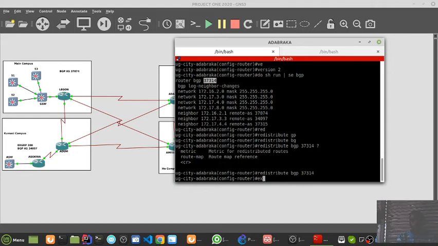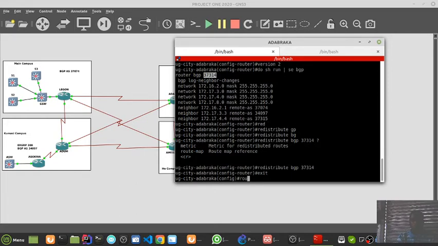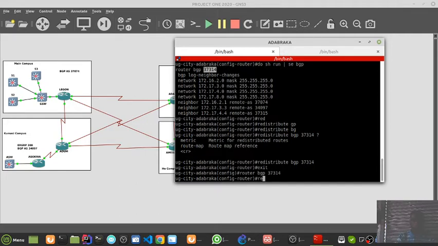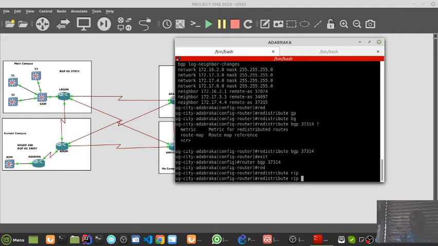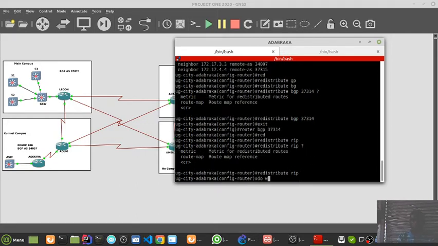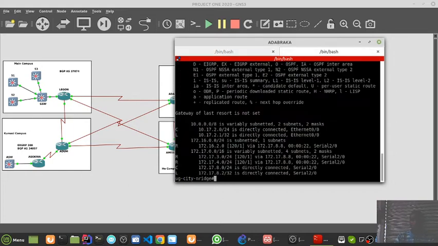So BGP into RIP. Router BGP, redistribute RIP. Let's go and verify from here.